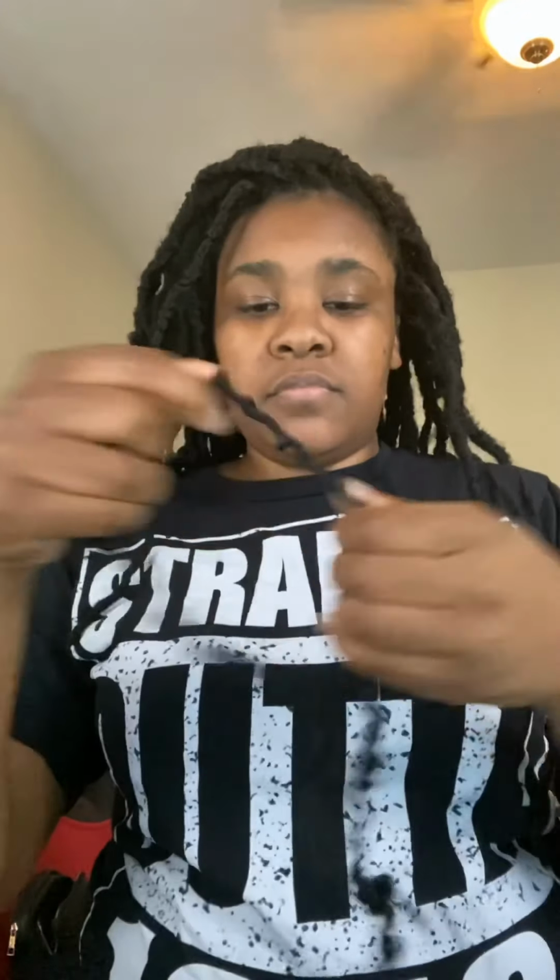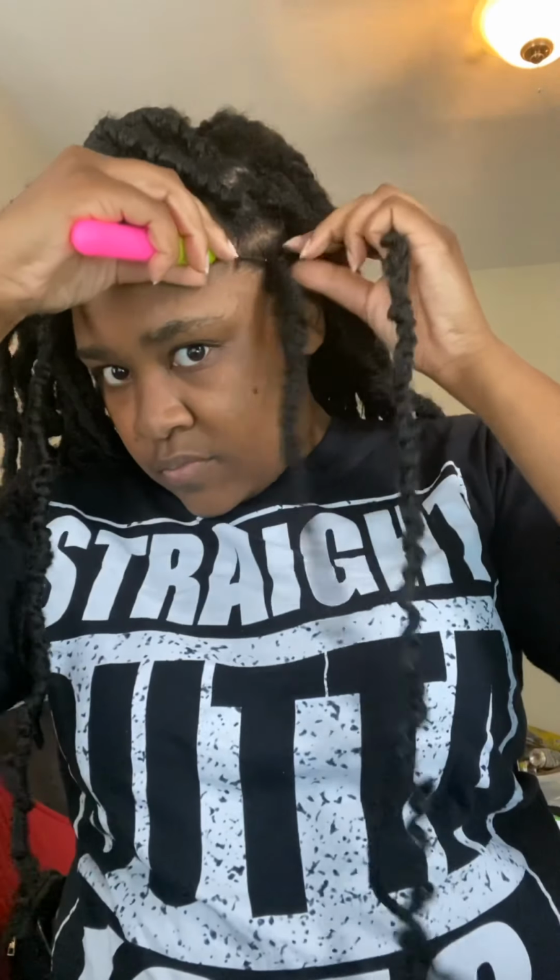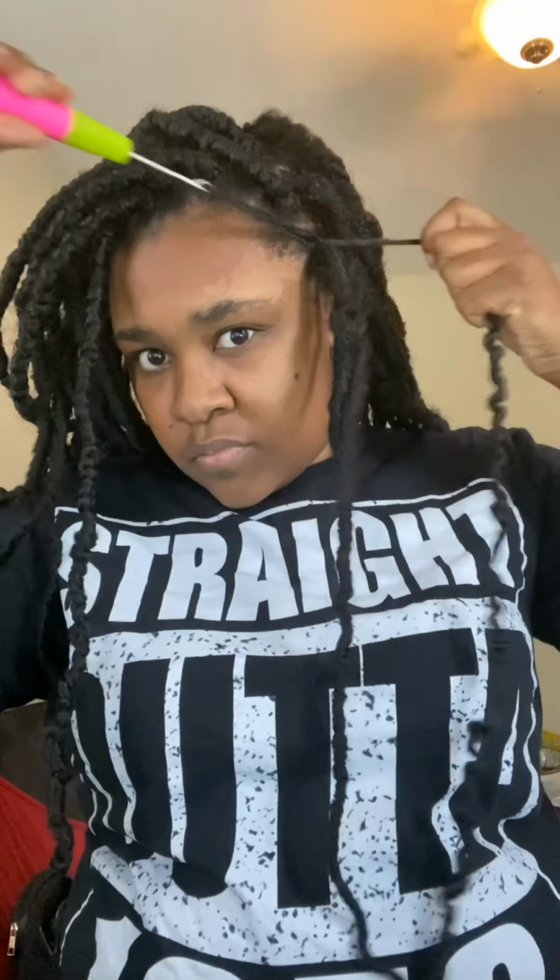Then you're going to grab the hair where it's very long at the bottom and short at the top, like so. Not in the middle, but extremely far to one side. So I take my crochet hook and insert it at the base of my lock. Once again, I add the curly hair to the needle, close it, and pull the short side through. So you've got the short side and the long side. With the short side, I'm going to wrap it to the left.